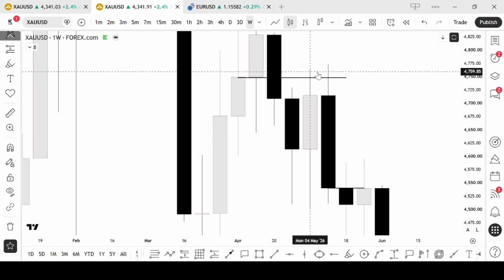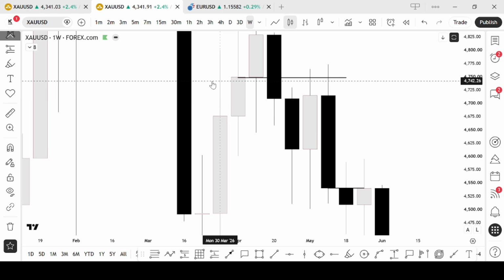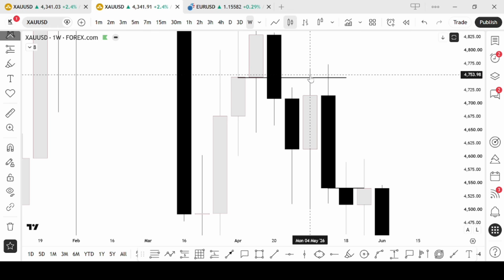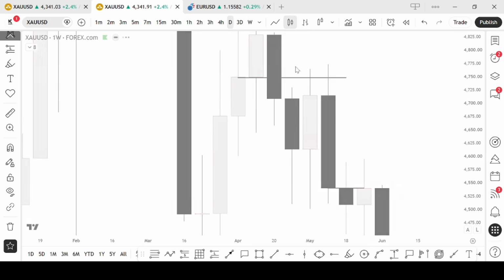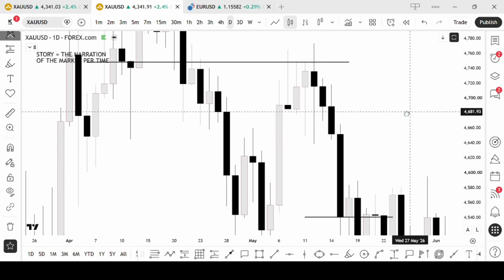On weekly time frame, you want to go to daily time frame. If your key level is on daily, you want to go to 4-hour time frame. If your key level is on monthly, you want to confirm on the weekly. So now that this key level is on weekly, where do we confirm? On daily time frame. So how do we confirm that?